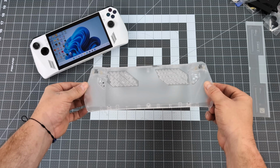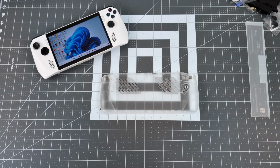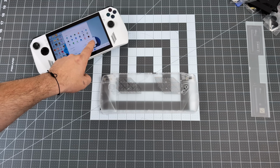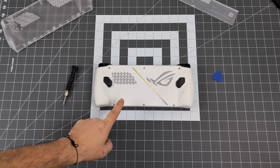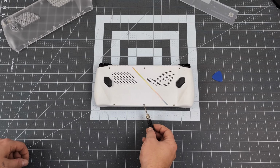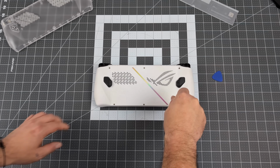Again, super simple to install, and the very first thing we want to do here is go ahead and shut down the Ally. This comes with everything we need, even a nice little screwdriver, and that's all you're going to need, the screwdriver that they send along with the kit. I'm just going to go through this kind of quickly. Like I mentioned, they've got a full installation video over on their website, really helpful. But on the rear, we've got 6 screws. We need to go ahead and remove these.